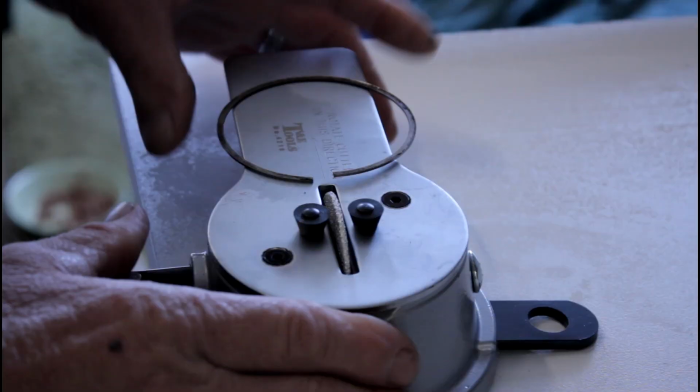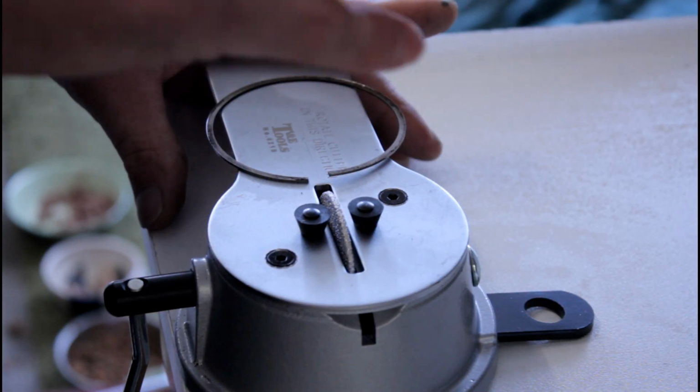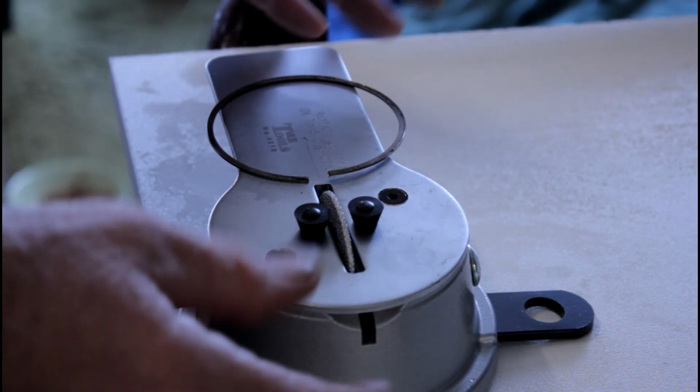Well, this is a ring file. I bought this thing back when I was doing the big bore kit in the XS1100, because I was assuming that I would have to dress the rings back. As it turns out, I didn't, and in this case, I didn't. So it's gone unused, it's fresh out of the box.